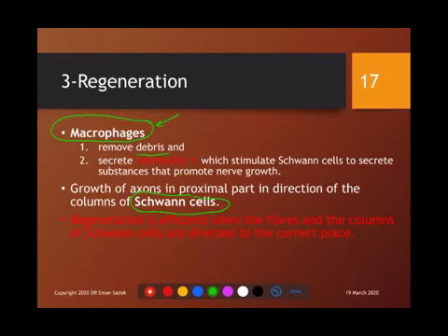After that, or during that, it secretes interleukin-1. What will this interleukin-1 do? It will stimulate the Schwann cell. Why? To secrete substances to promote nerve growth, اللي هو the axon. Now the Schwann cell not only proliferates, it produces substances to stimulate the growth of the nerve fiber which was cut now. يبقى هنا the macrophage has two functions: cleaning the area and secreting interleukin-1. Interleukin-1 will affect the Schwann cell, stimulating it to secrete growth factors for the growth of the nerve.